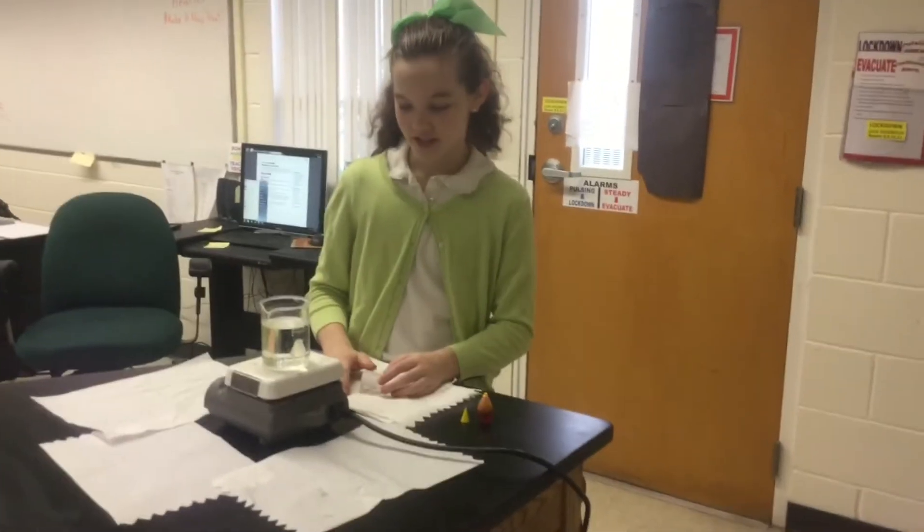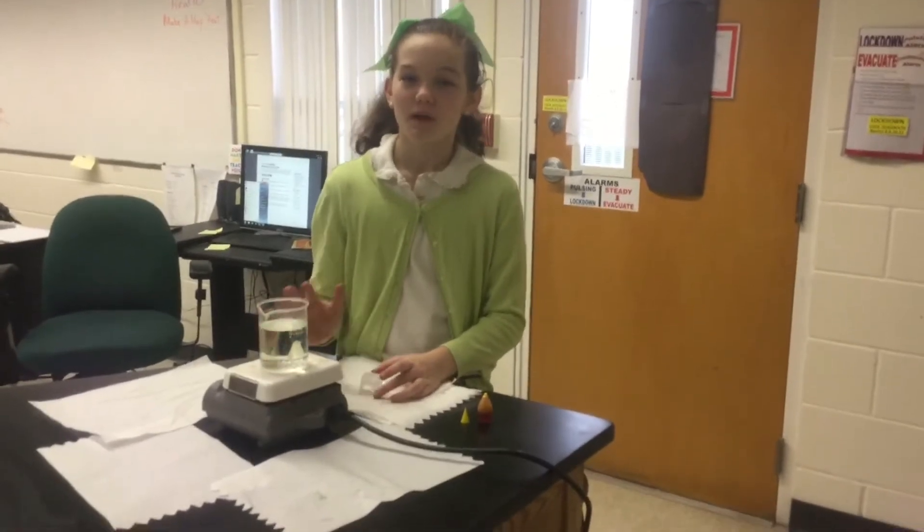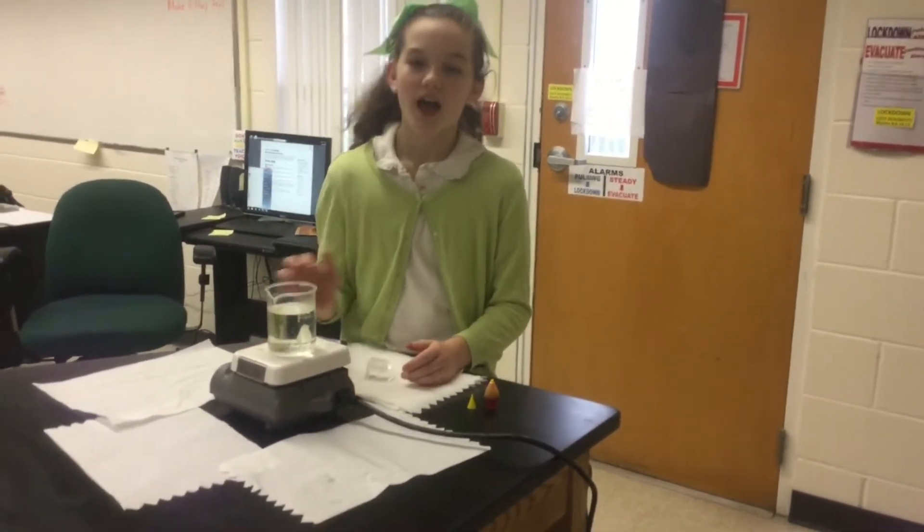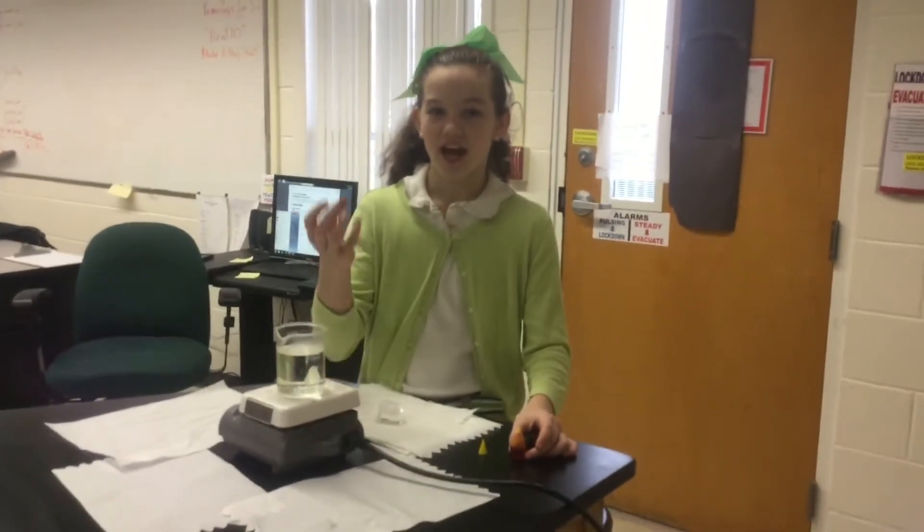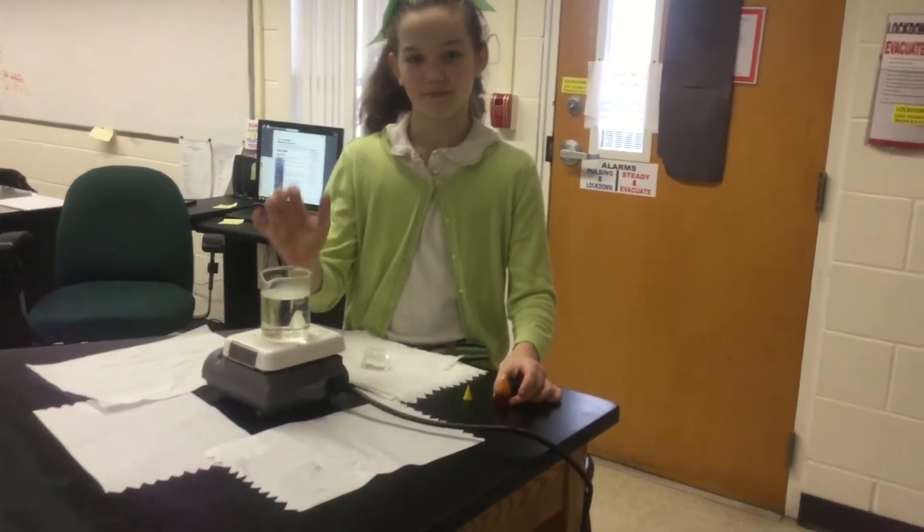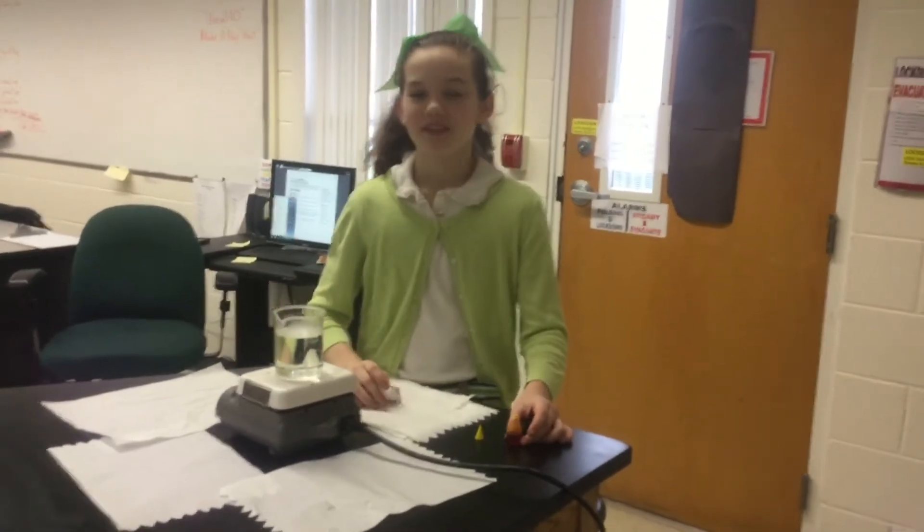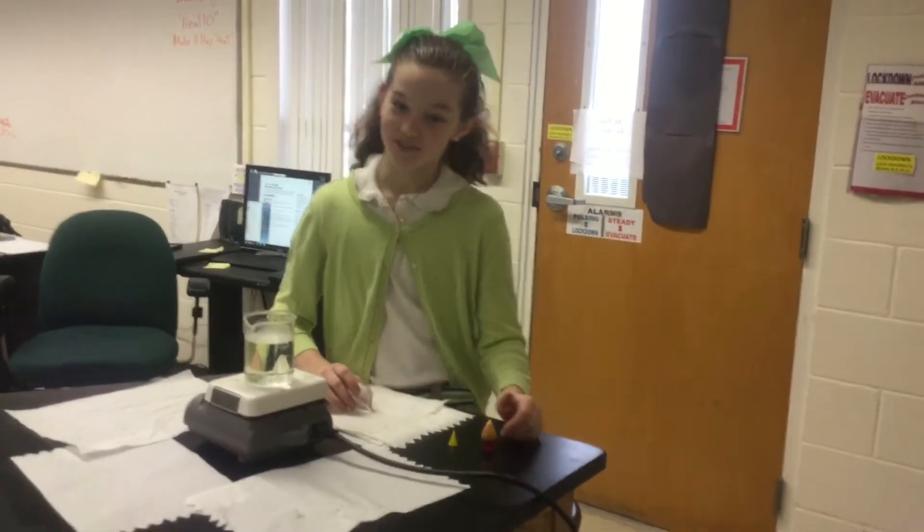So what we're doing is, once this gets to boil, we're going to drop this in here. And then we're going to add some yellow food coloring so you can see how it evolves. It's an example of convection.